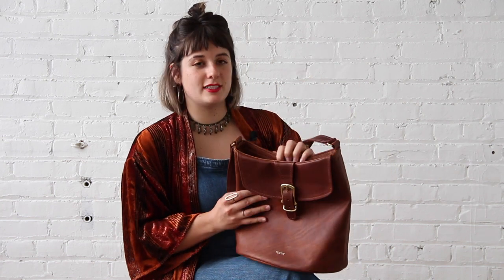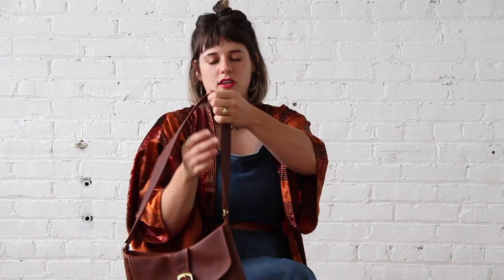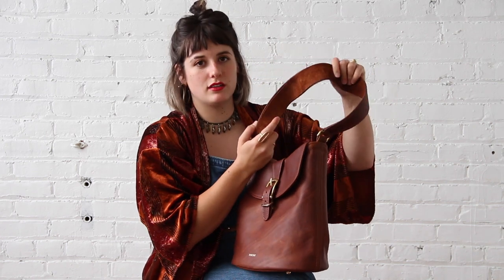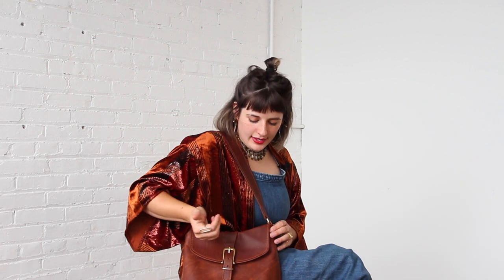For instance, having a structured base with brass feet on the bottom to protect it. We wanted a zipper for security, and a wide strap so that it could sit on you and not dig into your shoulder. Then eventually, after several prototypes, we decided to add a suede facing so that it'll grip your shoulder and won't fall off. I've been wearing it and found it's so comfortable and just really convenient.